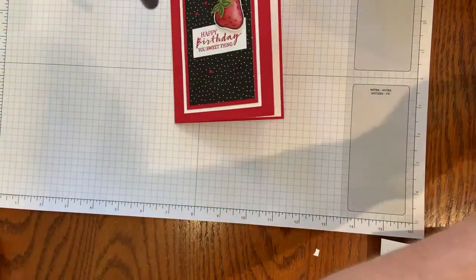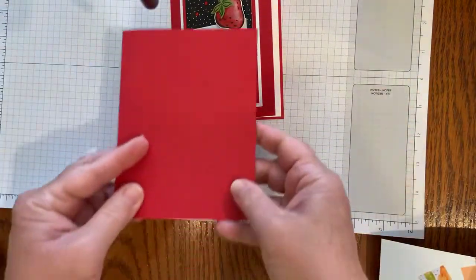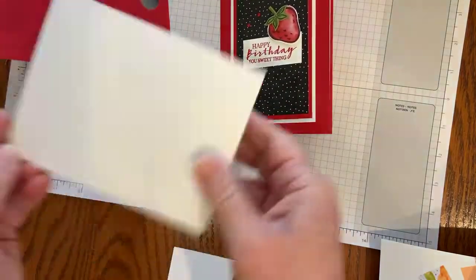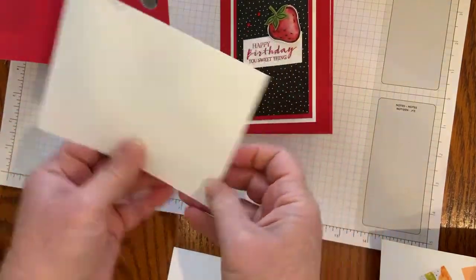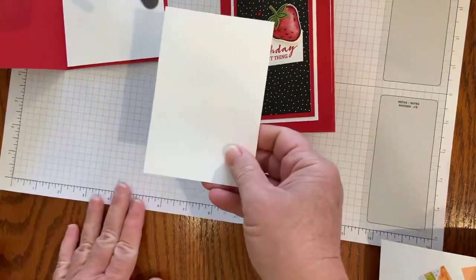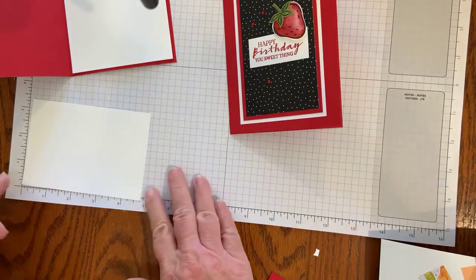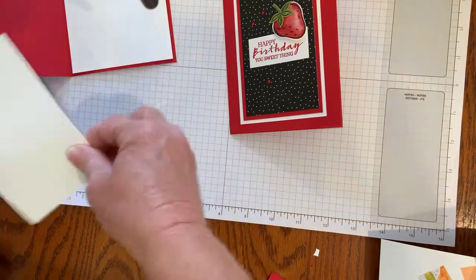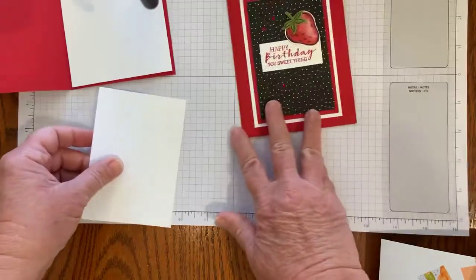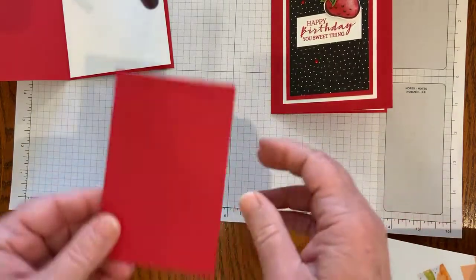Let's just leave that there. I'm starting with the Real Red card base. Then I have a 5 1/4 by 4 Whisper White for the inside. The next layer measures 4 3/4 by 3 1/4. Again, I'll have a free tutorial on my blog tomorrow, so you'll be able to see all the dimensions.